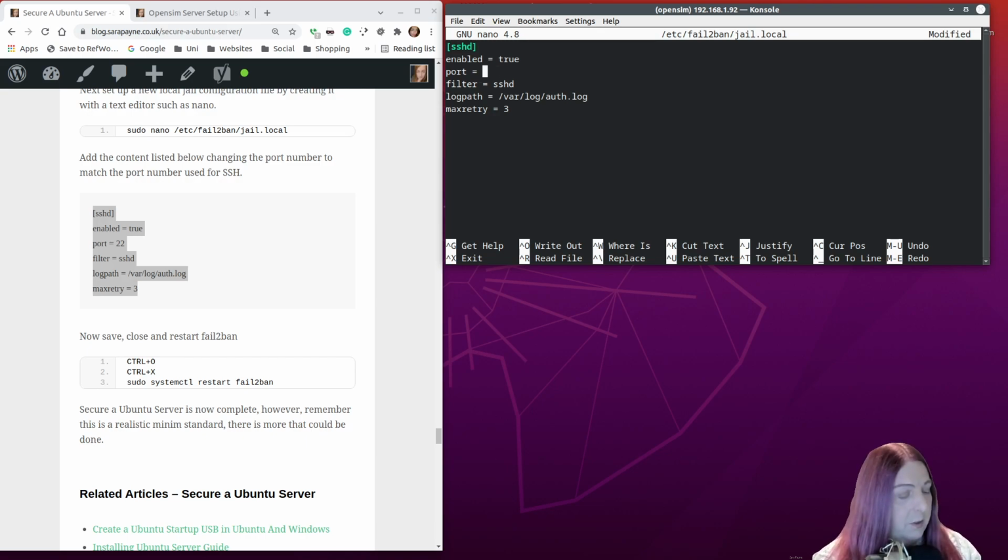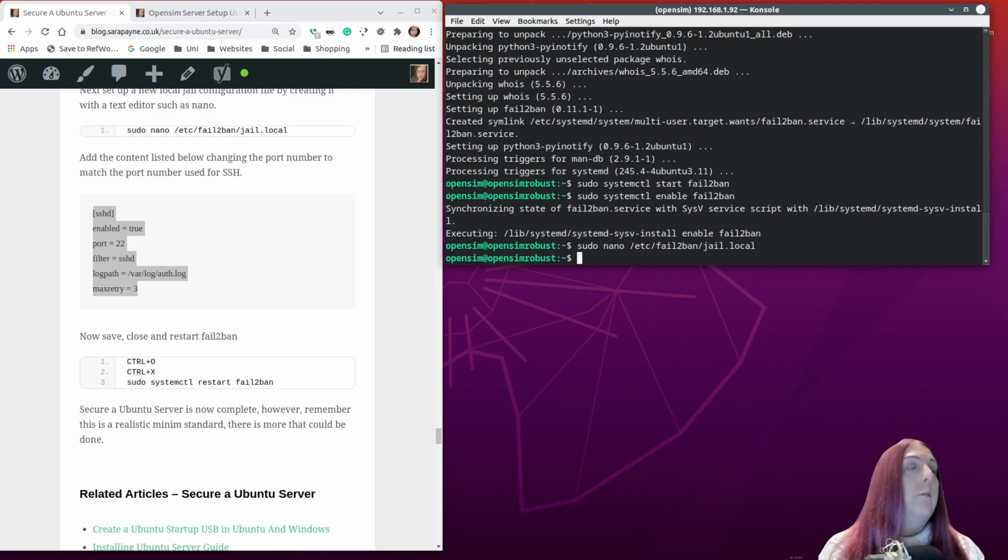Of course we're not using port 22, we're using port 2789, so you do need to change that. You can have maximum retry or whatever you like, but realistically when it's a key file, it should authenticate first time every time, because you're not typing it in, there's not going to be a typing mistake. I tend to just leave it at 3. And now we need to restart the service.